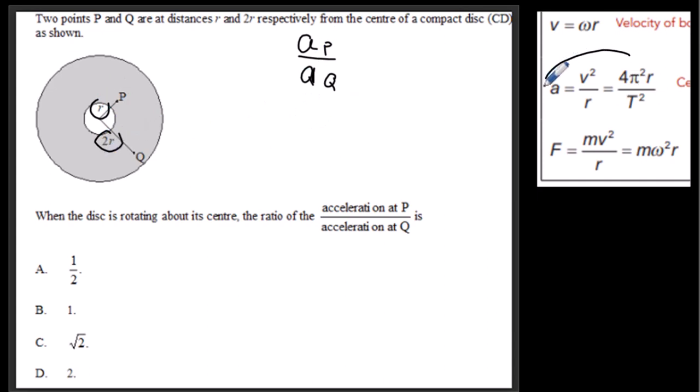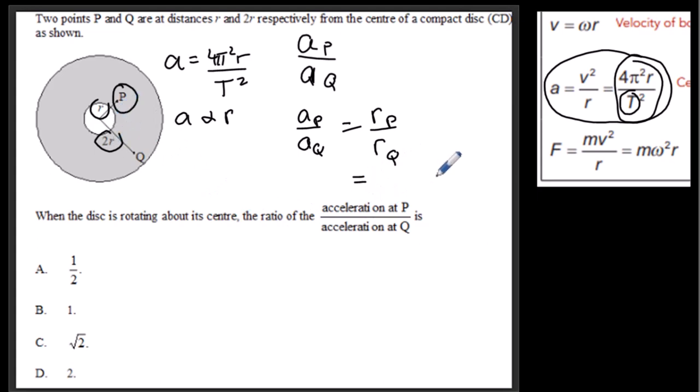We definitely want to see a relationship between acceleration and the radius here. So when we go to the data booklet, we get these equations here. And if you think about it for a little bit, the period here, it's got to be the same for both p and q. It doesn't change. So that's going to be a better equation to use. That is, a equals 4π²r all over T² is better to use. Otherwise, we have to take into account that they have different velocities. So if a is equal to 4π² over T² times r, and 4π² over T² is just a constant, that means that a is proportional to r, which implies that our ratio, ap over aq, should be equal to rp all over rq. And rp is half as much as rq. So we're going to get an answer of one half here. So no muss, no fuss, quick and easy if we use the ratio of proportionality equation.